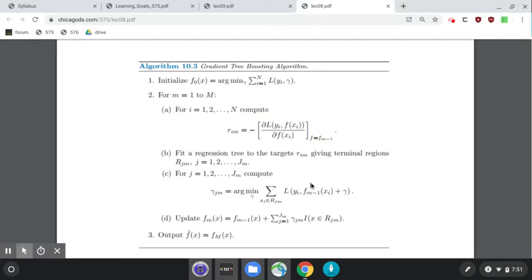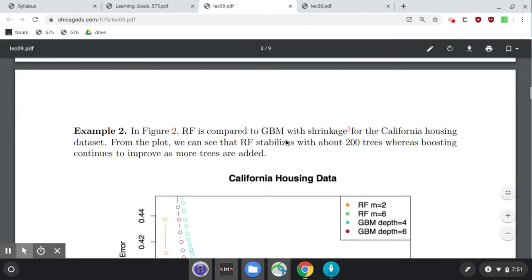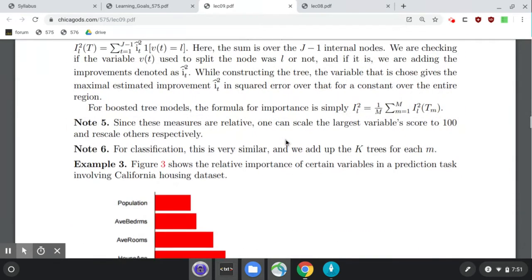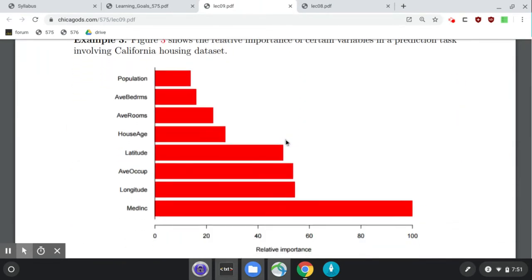I think some software, again in the notebook, what they do is order them according to the scores, but they also renormalize the scores, because the scores can be any positive number. So just scale the highest number to be between 0 and 100, so that every other number is multiplied by the same constant. So you can see that it's 100% important, or whatever interpretation you want to give here. Okay. So that's the importance of these variables, in this case on the California housing data set, on the prediction, the output.